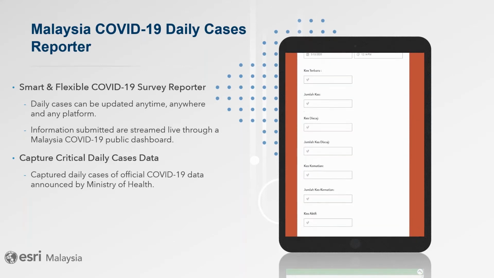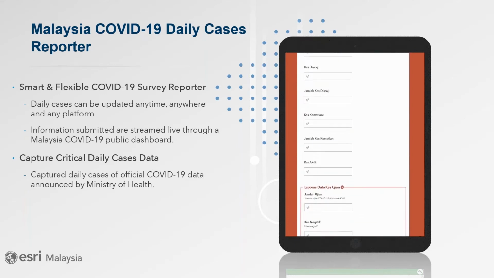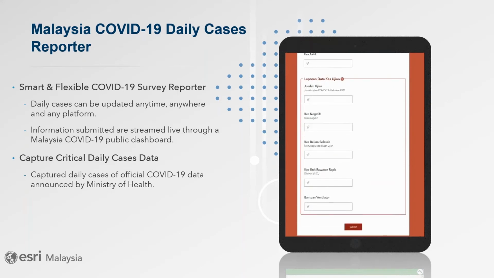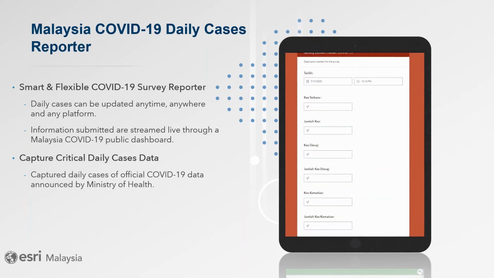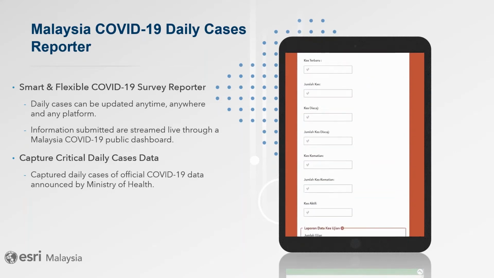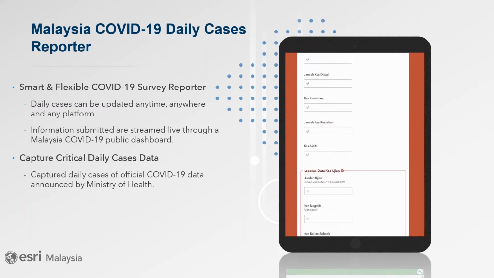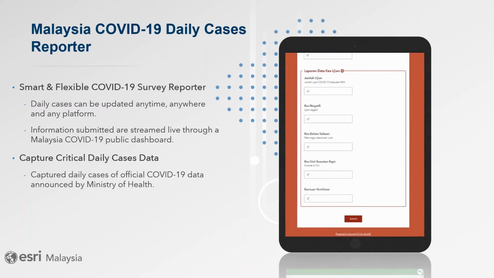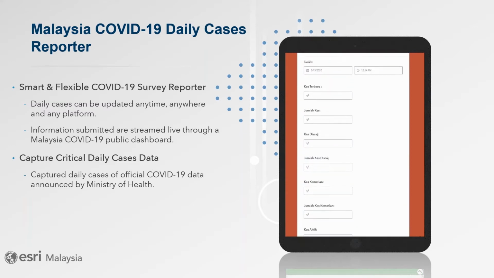It is a smart and flexible reporter application that you can access through various platforms, either on your laptop, mobile phones, and also tablets. So we can update the data anywhere and on any device.